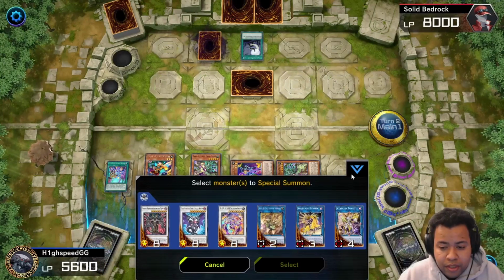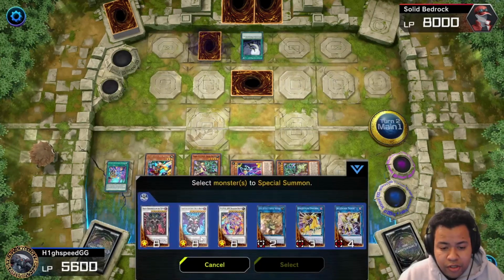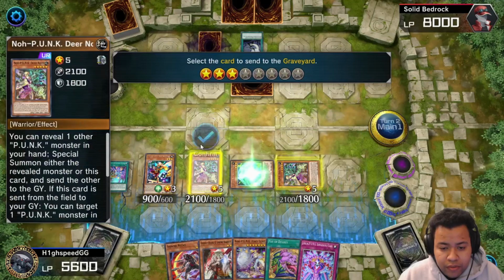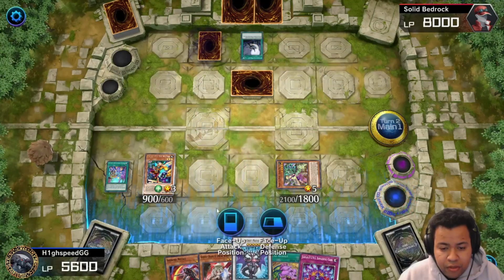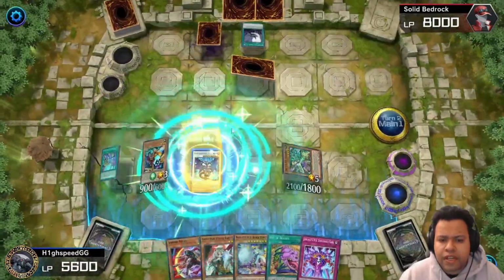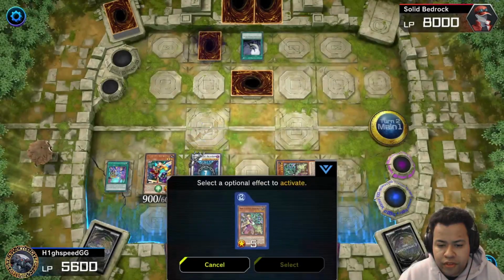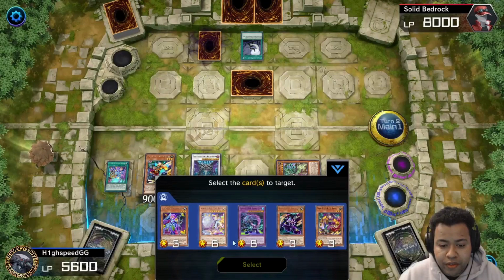And that's really important because if we didn't, we wouldn't be able to make another level 8 synchro or anything like that. So you want to make sure you do that. Then we will take our Madam Spider and our Deer Note, make them into a Chaos Ruler in this case. You'll notice a lot of these combos revolve around Chaos Ruler milling cards. It's because it's just really powerful. This is a graveyard-oriented deck. You really want to make sure you get to your cards in the graveyard.